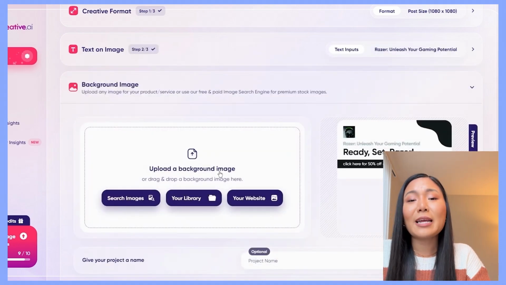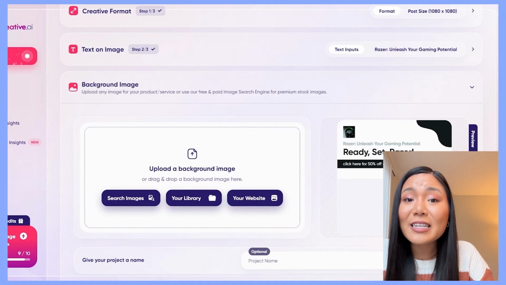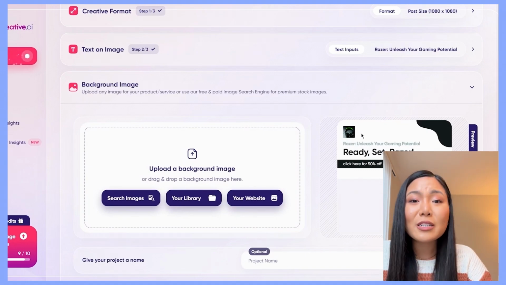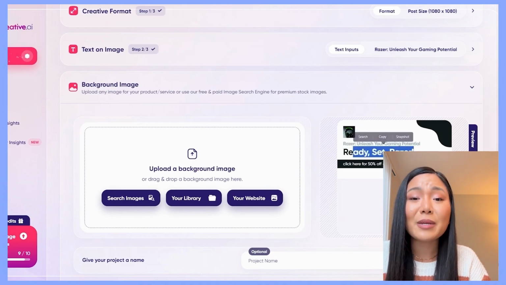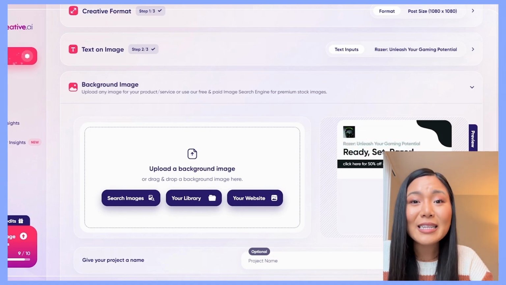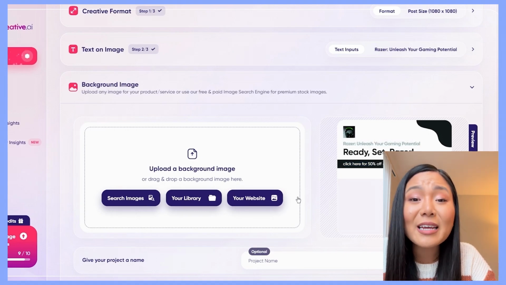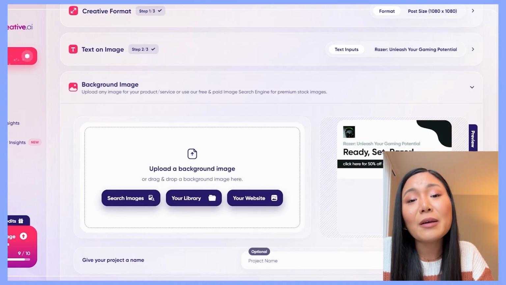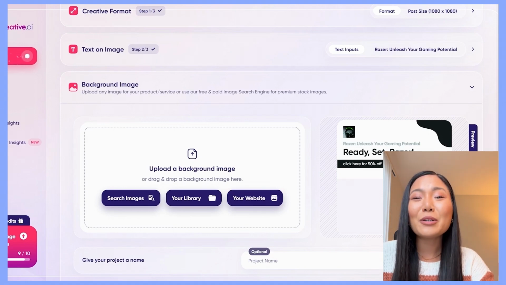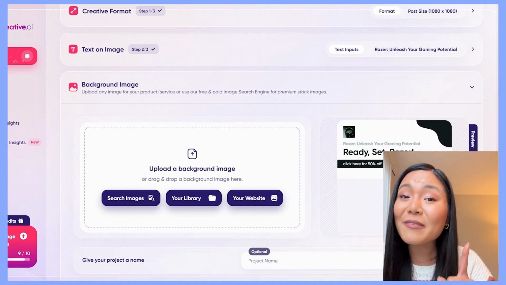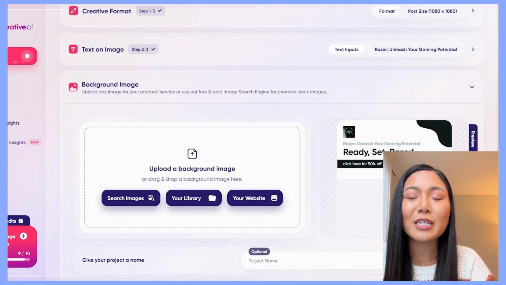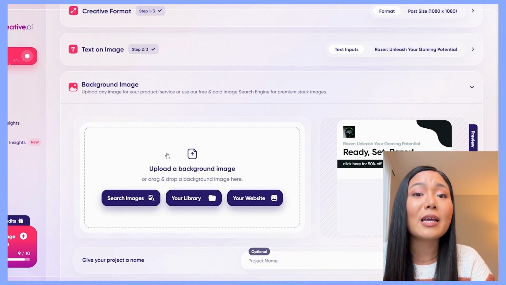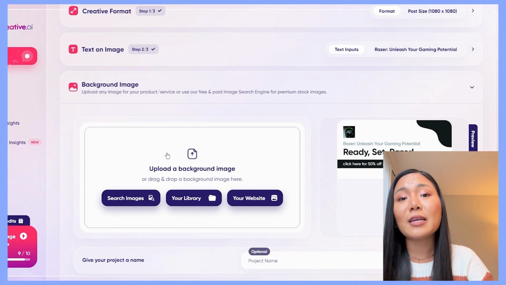And as you can see, as you're doing all these things, on the right-hand side you can also see the preview. So there's our logo for Razer. There's our main title, Razer: Unleash Your Gaming Potential. There's our punchline, Ready, Set, Razer. And then you have your CTA, which is pretty incredible. Ads and previews on the right-hand side. Really great stuff. Now, also, do remember to be very creative when you're doing this, because this is really important to go with.